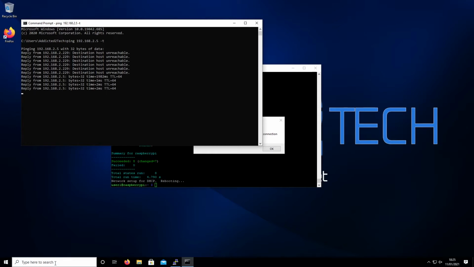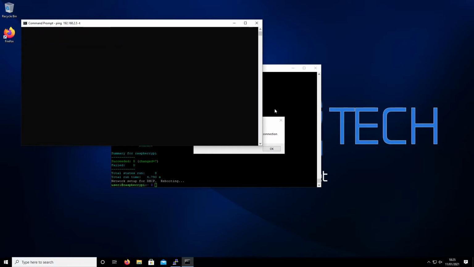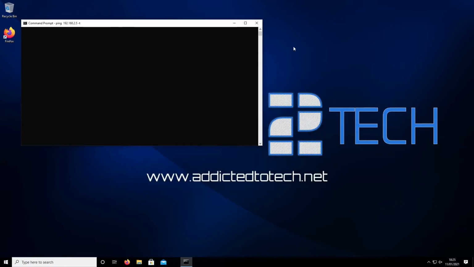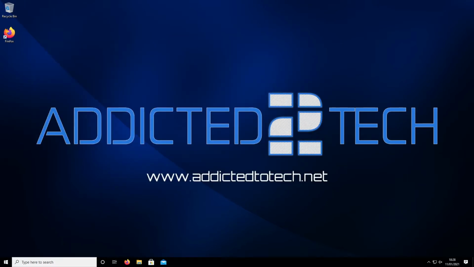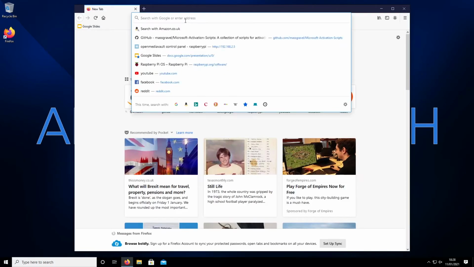And as you can see, it's come back online now. So what we can do is cross out of here. We can now open a browser window. So I'm using Firefox.